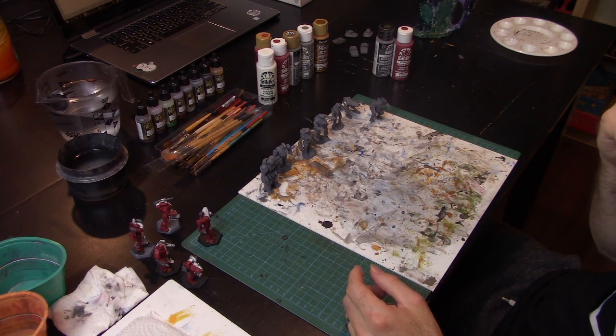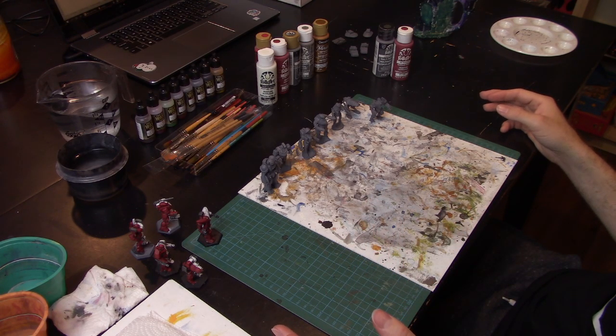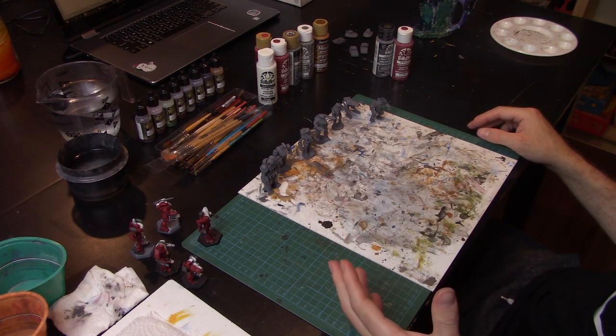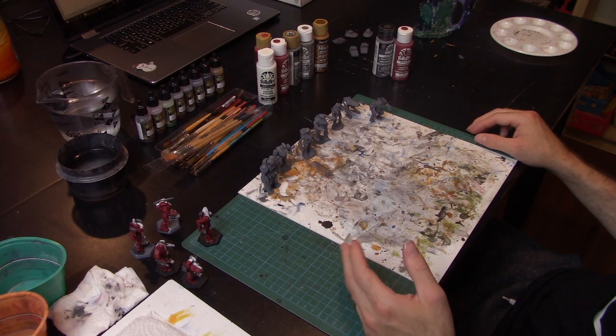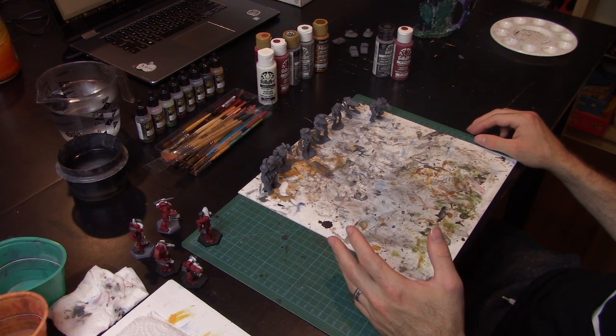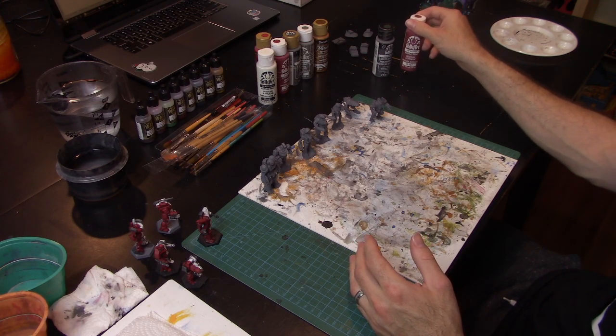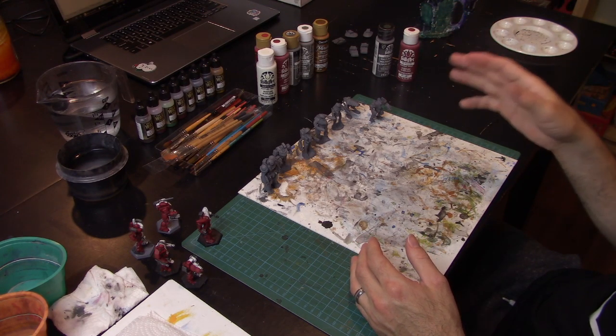So basically, it's a very simple set of tools that I'm using. The only other thing that I do that I find very helpful, especially in my old age, is that I always forget what colors I use. So I use these Folk Art paints. There's like 42,000 different shades of red. So I always document what I use.